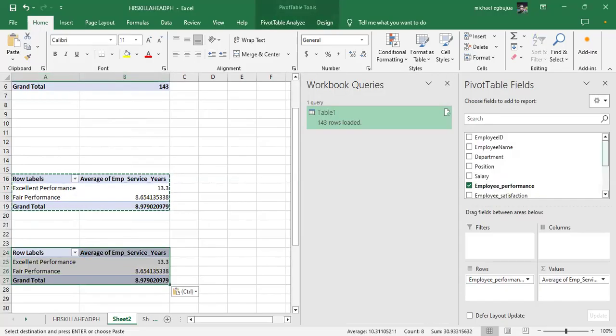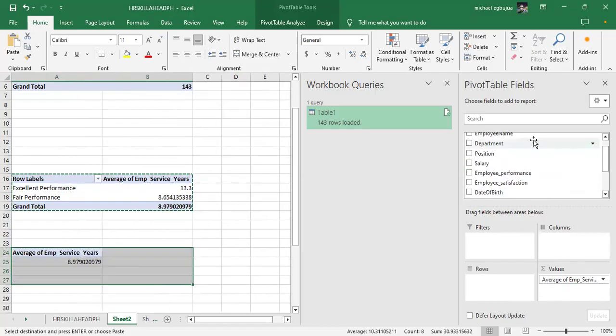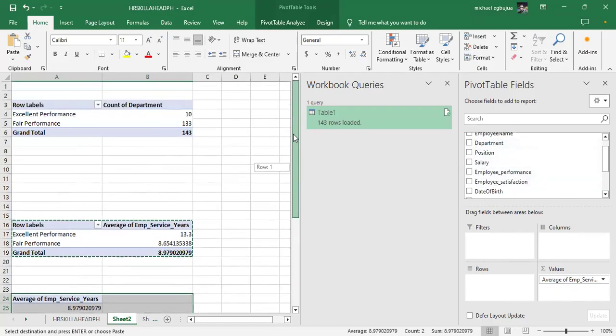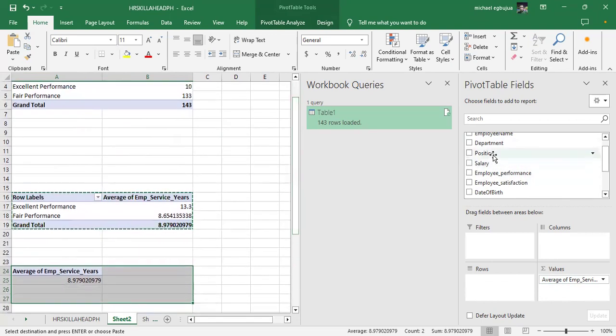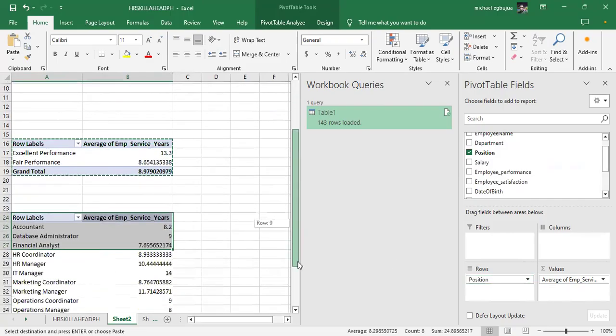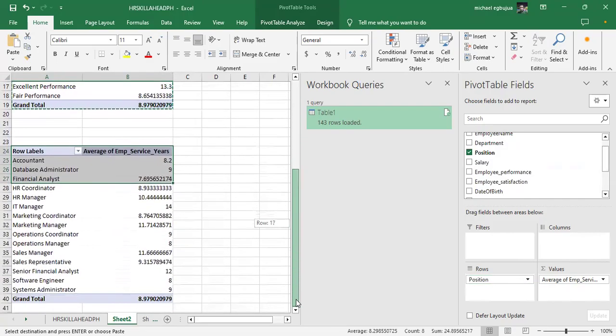I want to remove employee performance and replace it with years of service. Average. Since we have already done something for department, let's do positions. For each position, this is the average length of service that they normally stay.